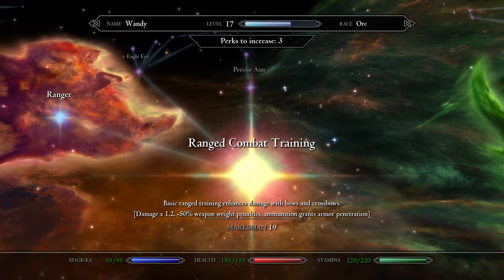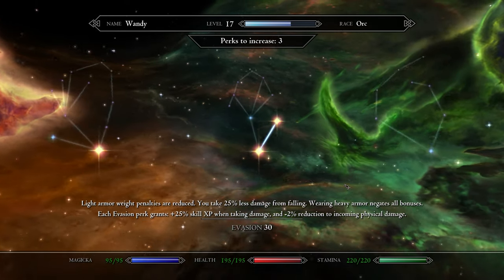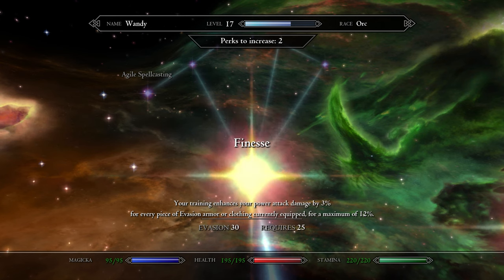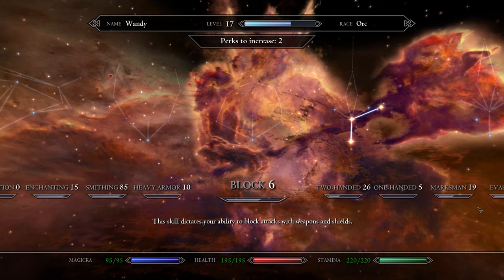Maybe we hold off a bit and just put into precise aim. I'm not sure if I want to go with that route or not. What about evasion here? We have another point we can put into here, right? Finesse. Your training enhances your power attack damage by 3% for every piece of evasion armor or clothing currently equipped, maximum of 12%. Well, that's... Guys, it's all pushing me towards big, big smashy smashy hits with power attacks. That seems pretty good. Cool. We'll leave it at that for now.